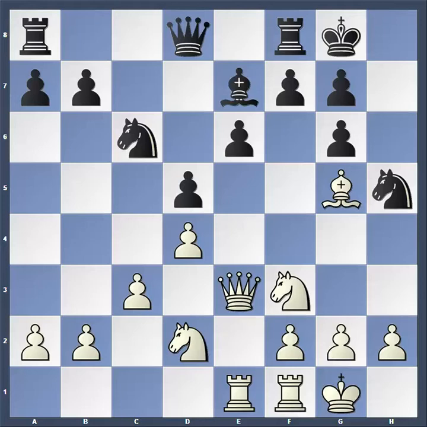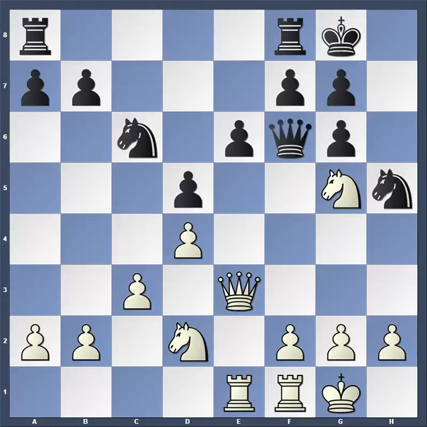Black did not want to take the pressure much longer, so took. We don't want to trade queens here. Knight g5, and now a slight mistake by black. They played queen f6, and I think at this point they realized that this knight was short of squares. Black is trying to trade queens here.